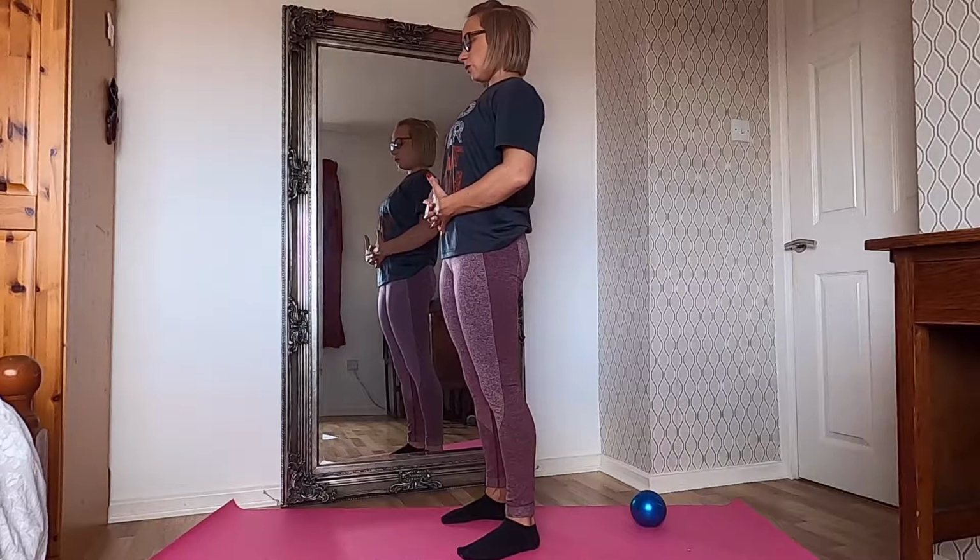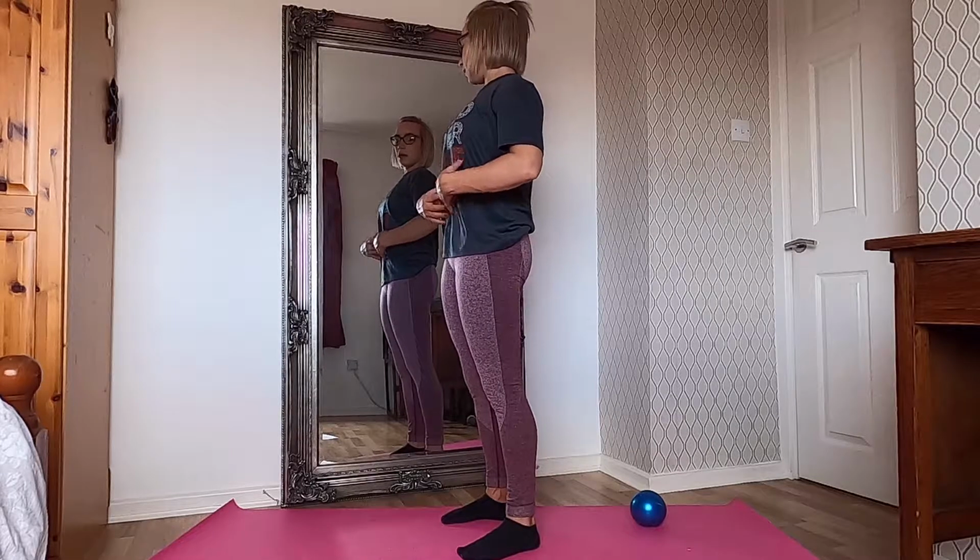And then you can just draw the belly back in. As you draw the belly back in, it helps to lift the rib cage, it helps to straighten through the spine. And let it go again. Feel that slouch and draw the belly back in. Okay, so grow a bit taller through the spine again.